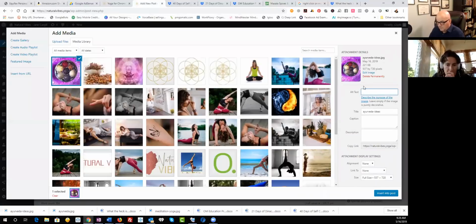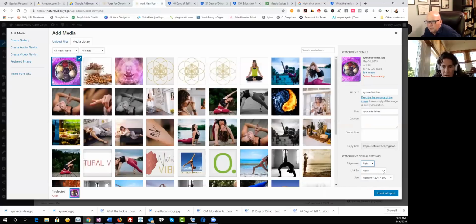And again, we're just going to put in our word here. You can do a dash between them if you want. It doesn't matter. It's not going to hurt it. But here's the key. We want to align it to the right. So we want to put it in probably a medium size like this here. And then we want alignment to the right. We can change it once we go in here.